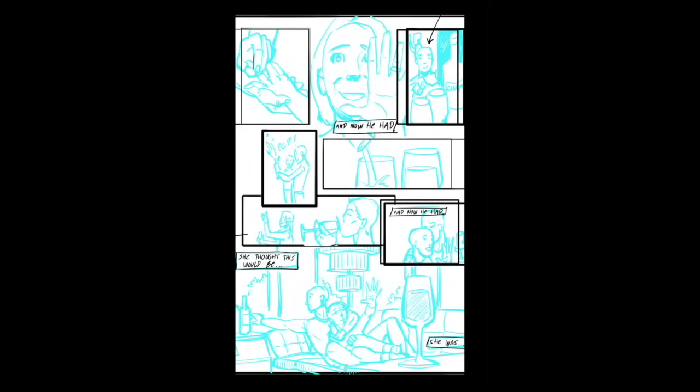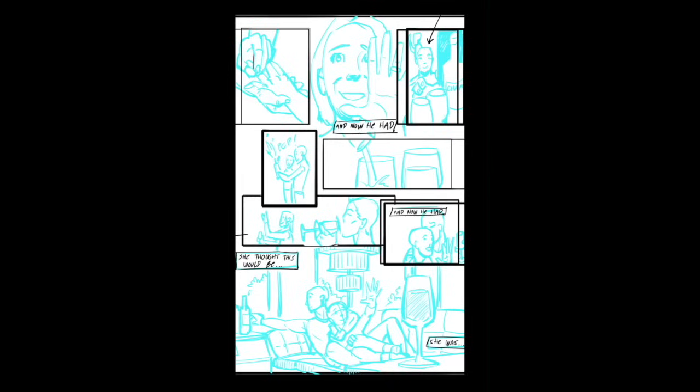This is the thumbnail that I made for page 3. It called for 7 panels of different shapes and sizes, and basically what's happening on the page is Eric has just proposed to Emma, and he's putting the ring on her finger in the first panel.